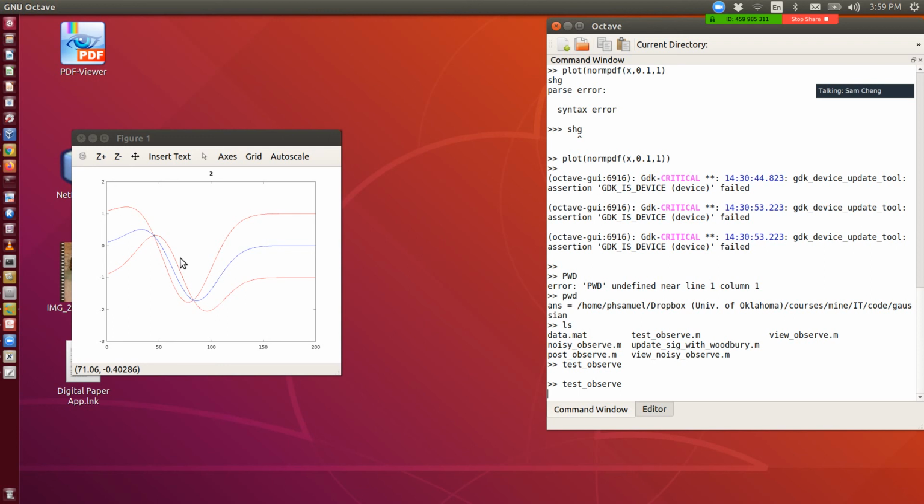I'm not sure you still get what I'm talking about here. I have many means here because I have 200 samples. Each sample can have different means. In here, for example, this is the same and this is different. Initially, we just assume everything has the same zero mean here. But after making some observations, we can adjust that using that formula.